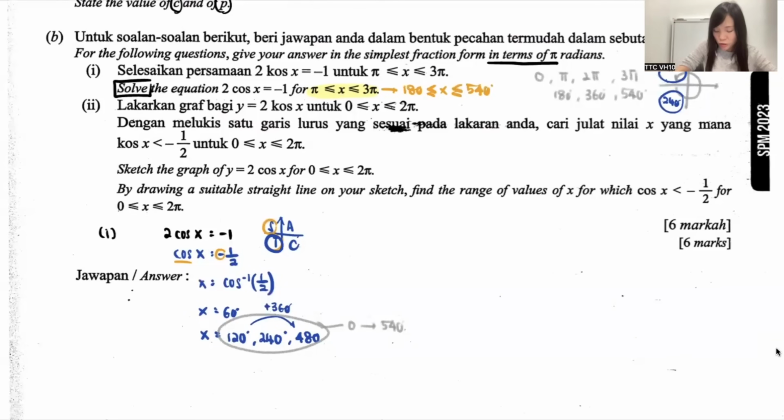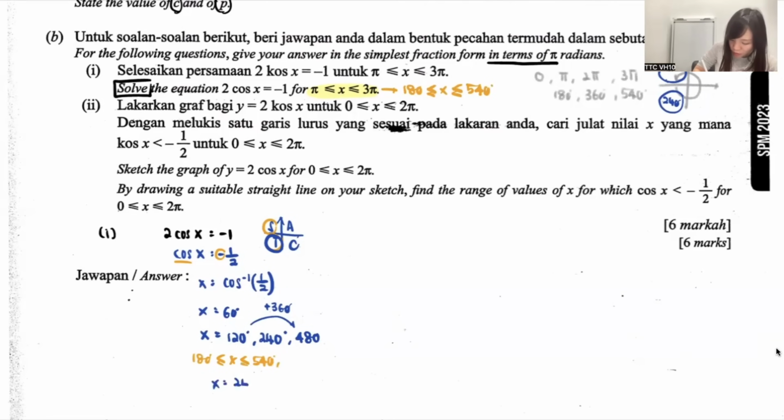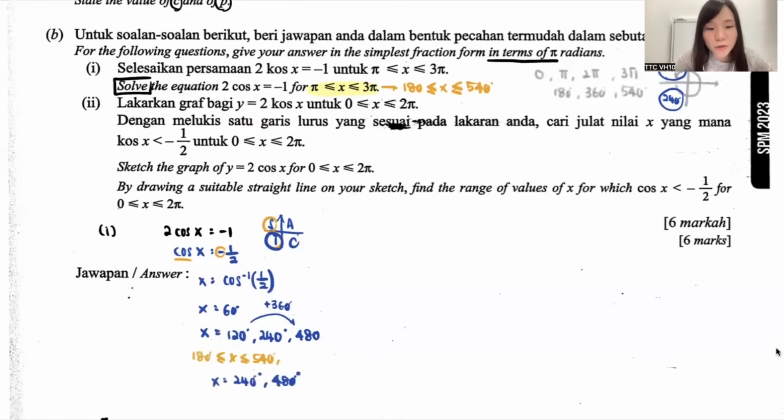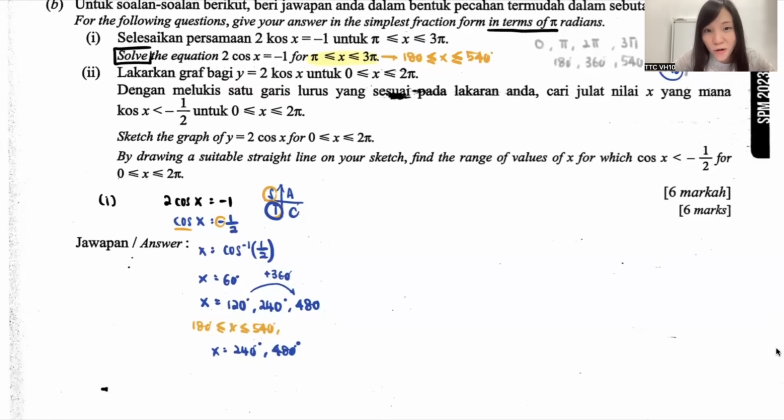Okay, but now you cannot stop here, because now you don't want 0 degree until 540 degree. What you needed, okay, is 180 degree until 540 degree. Therefore, your answer, isn't it, only got 240 degree and 480 degree. Shouldn't include the 120 anymore. Okay, you guys understand that, my dear? I hope you guys can understand. Think about the circle line, okay? Can you understand, right? I think can lah. Should I explain again? Very scared you guys don't understand, my dear.